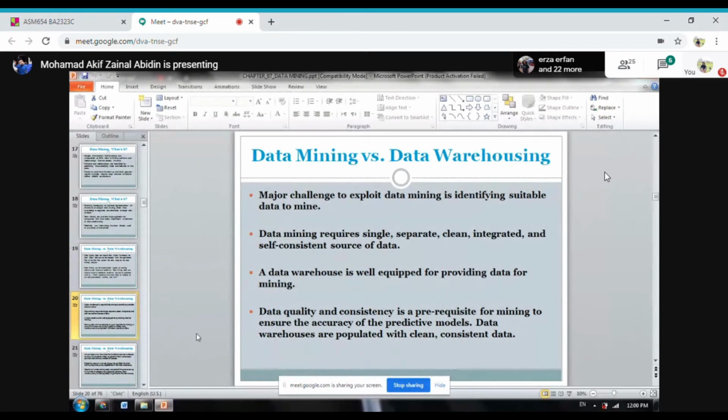So the challenge of using data mining is to identify the suitable data to mine. So remember, when you would like to get the correct output, what we call garbage in, garbage out. Whatever you have in the data, it depends on the input that you have. If you have high quality data, your result will be the best, produced when you have good inputs in your database. Okay, again, that is what we call the garbage in, garbage out concept. Okay, next one.